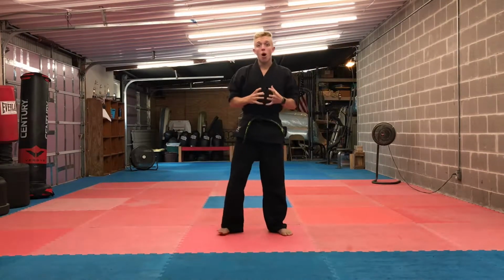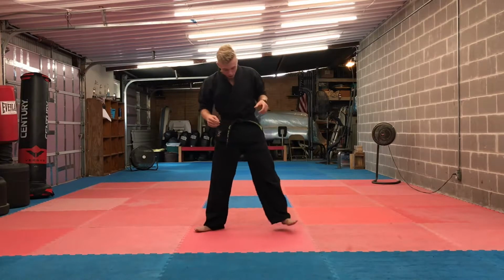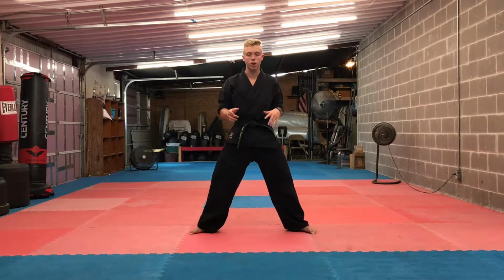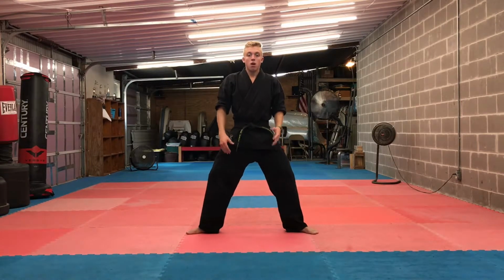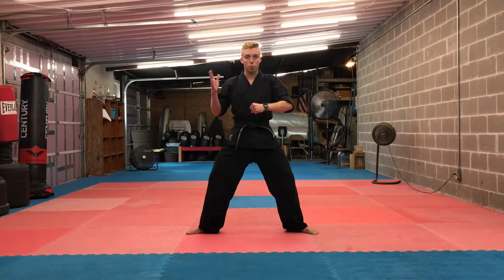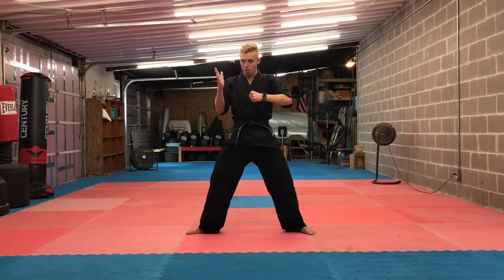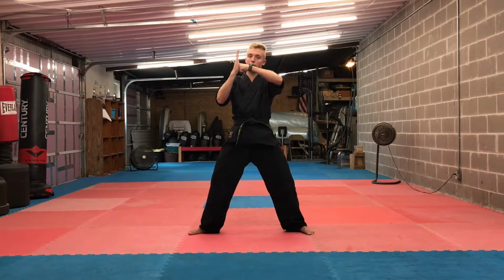Next up are our elbows, okay? We're going to do these from horse stance. You can do them from side stance, front stance, whatever stance. For now, we're going to do them from horse stance, okay? There is an executing arm and a support arm, okay? Executing arm is in a fist. Your support arm is open, and you're putting your fist in your palm, not in your fingers, in your palm.